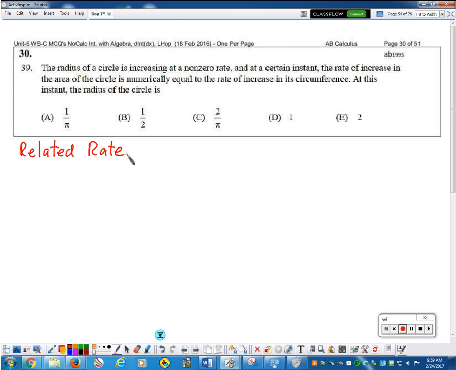You can tell it's a related rate problem when they describe a situation where there are at least 2 rates that are somehow related to each other. Let me give you a counter example. You did a problem on the test with a container of sewage, and there was a rate at which sewage came into the container and a rate at which it left. Well, that's 2 rates, but those rates aren't necessarily related in any way. They're independent; they don't have to be linked. The difference here is they're talking about a circle. The circle grows, it gets bigger and bigger and bigger.